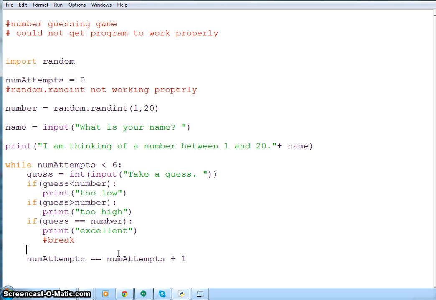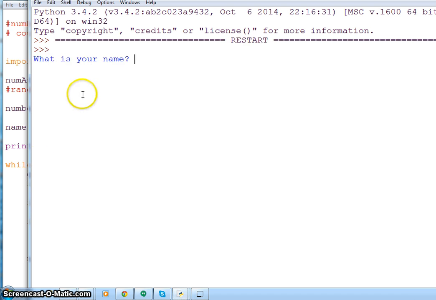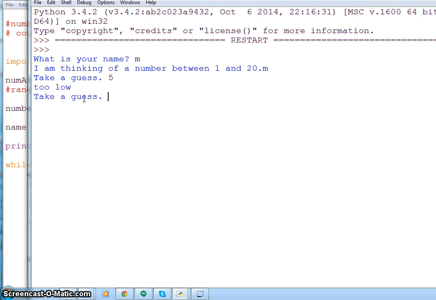And if I save it and run it, you'll see what's your name. I'm thinking of a number between 1 and 20, take a guess. I will say 5 here. It's too low. I will say 11. Still too low. I will say 12. Still too low. I have 6 guesses, so I can do it.